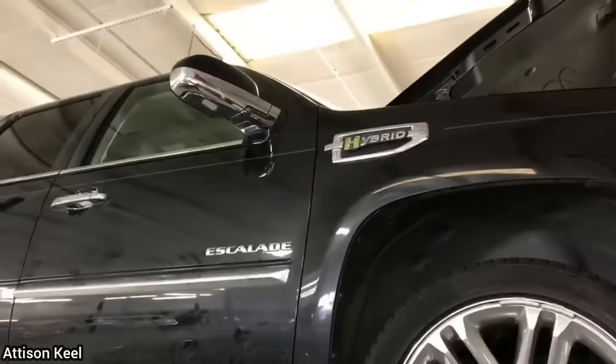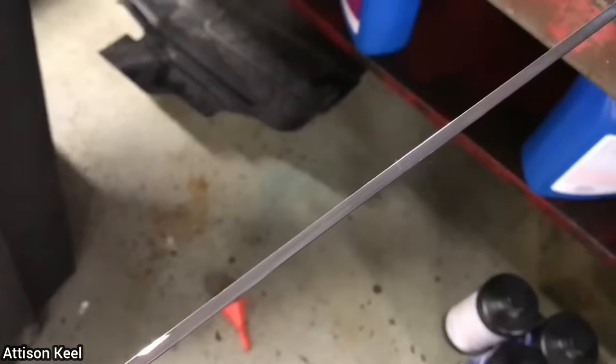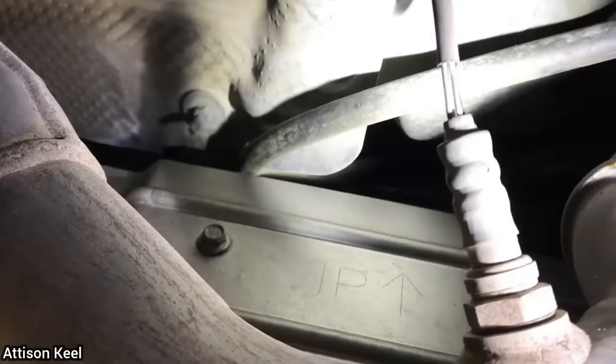This customer brought in their SUV as they said the transmission isn't shifting properly. The technician checked the transmission dipstick and found it to be overfilled and what looked like water in the transmission fluid. He found that somebody had attached the vent hose on the transmission to the drain on the evaporator core. The technician isn't quite sure who did this; however, the customer's insurance company paid to get a used transmission installed.